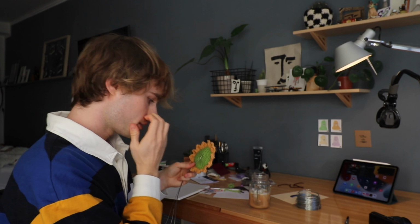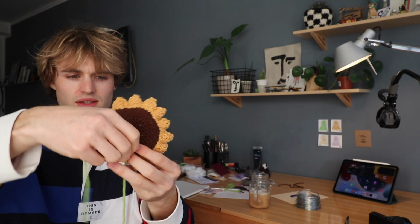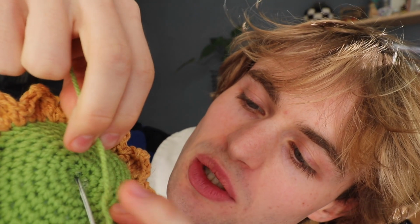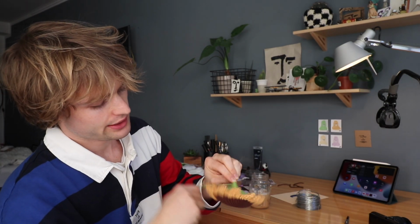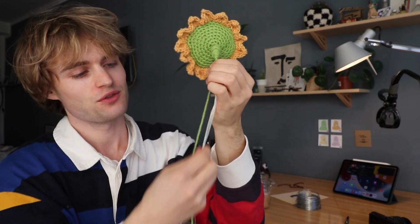And now we're going to start wrapping the green yarn around the wire. There's still some glue left, so we're going to put it on top, and now we're going to start twisting it around the wire several times all the way to the end, and then we're going to hot glue it again to finish it up. And then we have our beautiful little sunflower. And it's done! Look how beautiful it is.